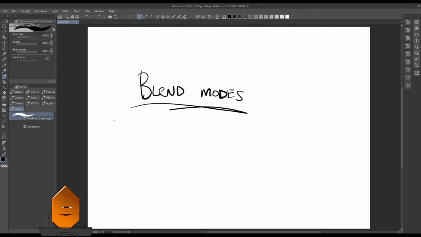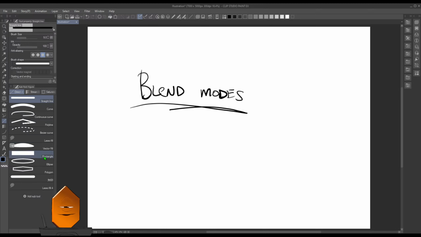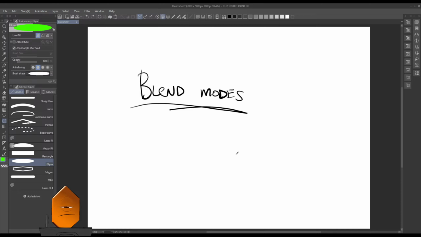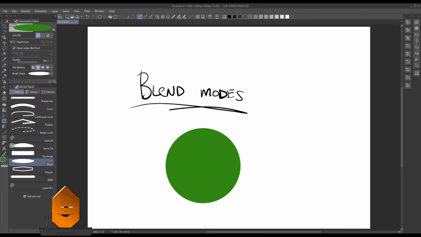Because I remember, chat, very, very well when I was starting out, learning to do anything in digital software. That, okay, maybe I should pick a color. Let's go with green. Something nice. All of that stuff is really confusing. It's not intuitive what it does. Okay? So, check this out though.